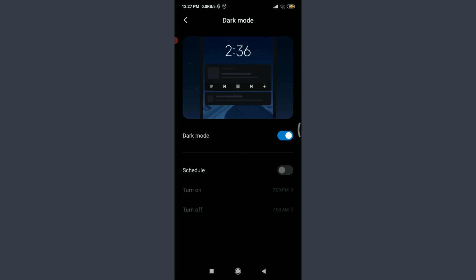After you have just enabled this dark mode, in some of the Android phones you will get an option of enable dark mode on a third party just below dark mode. If you have that option, try tapping on it and go to Snapchat and try enabling dark mode for Snapchat, and automatically you will get a dark mode on Snapchat. So this is how you do it.